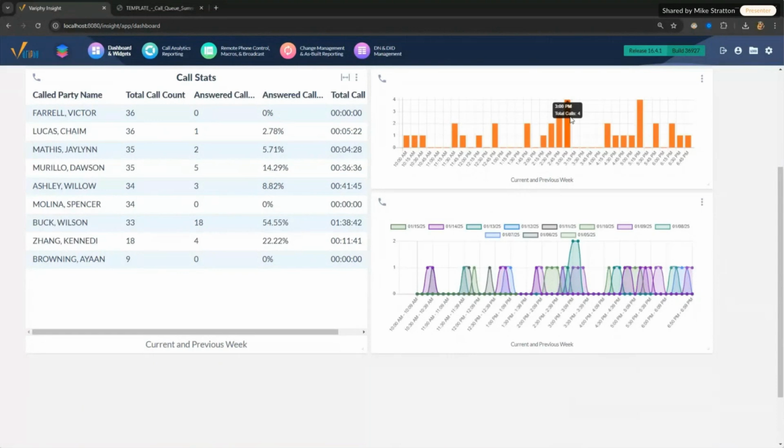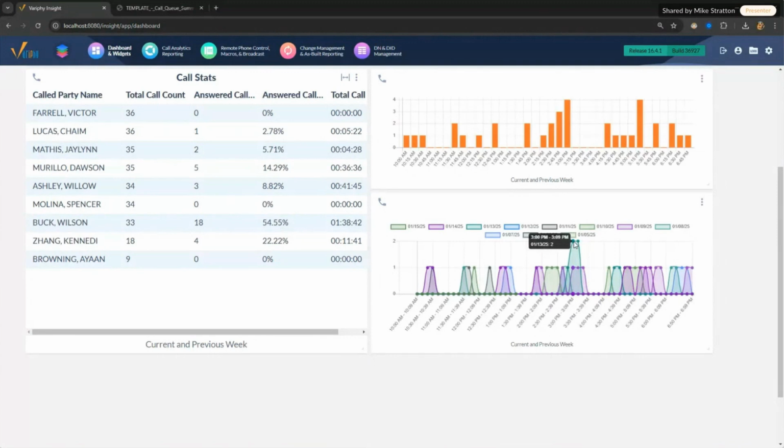If those calls are all spread out, you don't necessarily need 60 agents in the queue. If the calls are happening all at one time, and in my case, my peak usage is 2. So when it comes to my agent staffing, I don't need 40 agents available taking all these calls. If my peak usage was 15, then I had 15 calls happening at one point in time.